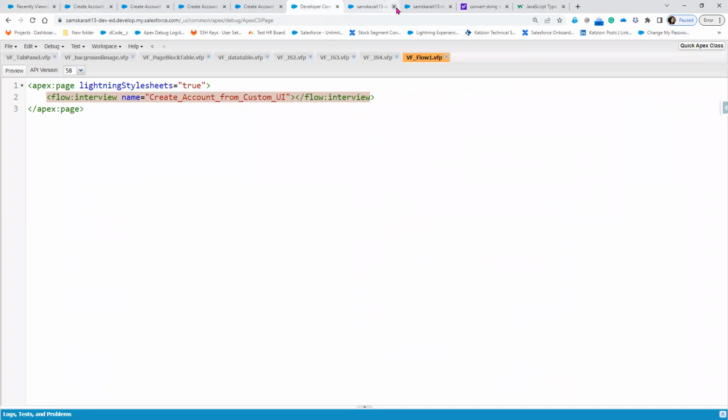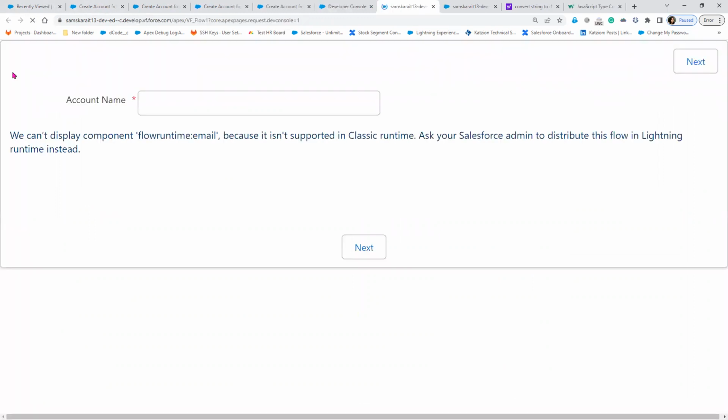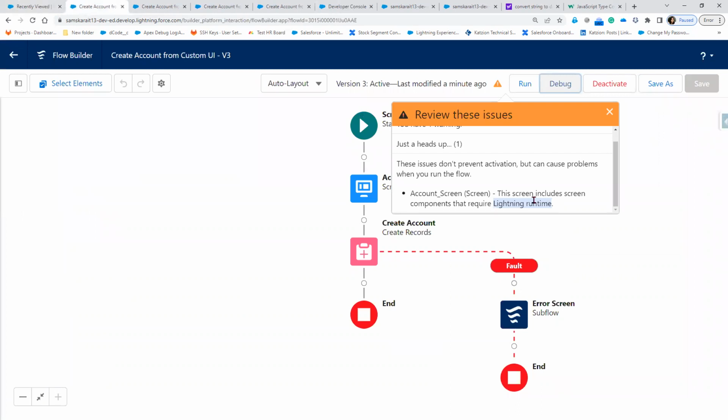Now, I am not changing anything here. So what I'll do is click on preview again. When I click on preview, it says that we cannot display the component flow runtime email, because Lightning flow already suggested it.